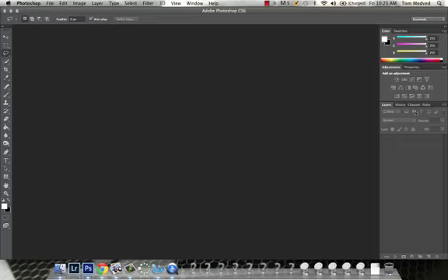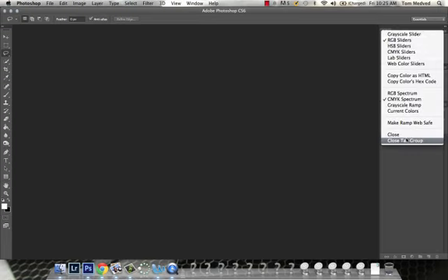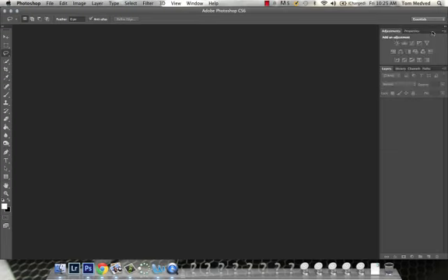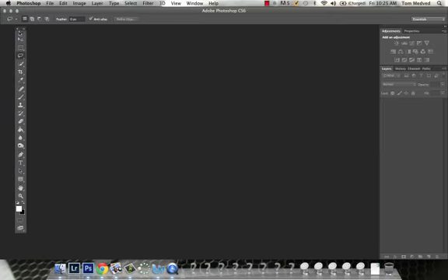Over on the right-hand side, this is going to be your windows. This is going to tell you a whole bunch of other stuff that's going on with your image. Depending upon what we're working on, we may choose to have different windows open. You can also choose to close your windows. Go to the top right, go to Close Tab Group, and voila, your windows are closed. You can also close your toolbar if you like. There's a little X over there. Most likely you're going to do it accidentally. So don't panic if you can't find one of your windows or you can't find your toolbar.